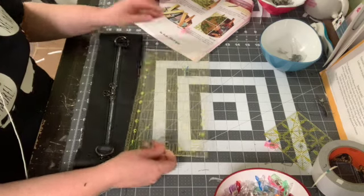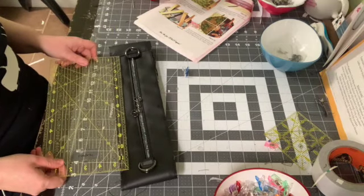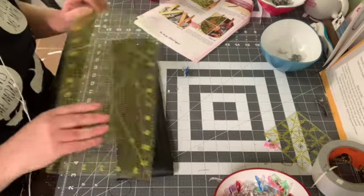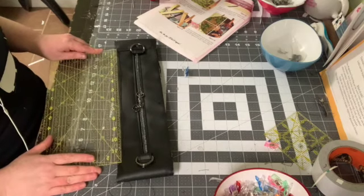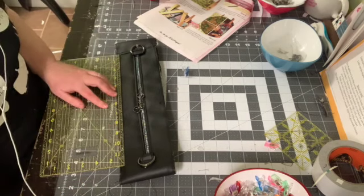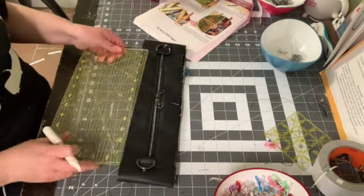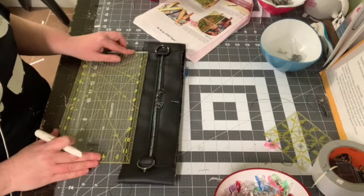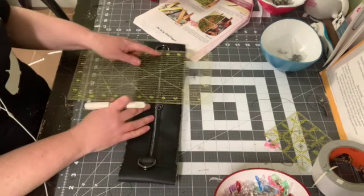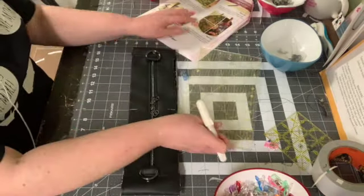So what she's recommending doing on your zipper panel is finding the center top of your zipper panel. This is a 12-inch ruler, so it's exactly 12 inches from seam to seam. So what I'm going to do is put my ruler into where the seams are, like so, and take my chalk and mark that 6-inch mark right there, and do the same on the other side. It's exactly 12 and 6 inches. They should be right across from each other pretty much. And I like using my Clover chalk because it just wipes clean, so it's easy.